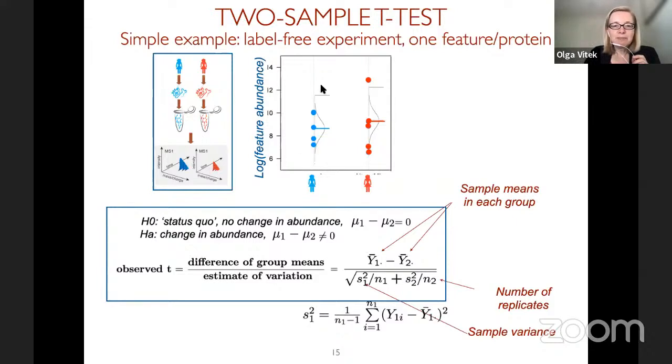If we now have multiple replicates, we can visualize it like this. These are healthy subjects, and this is the log of the abundance of this peak across multiple replicates for the healthy, and this is the log of the abundance for the disease. Our question is whether, on average, in the population, the abundance of the healthy is the same as the abundance of the disease. This is what I would like to emphasize: we are comparing the averages of protein abundances in the entire underlying populations.